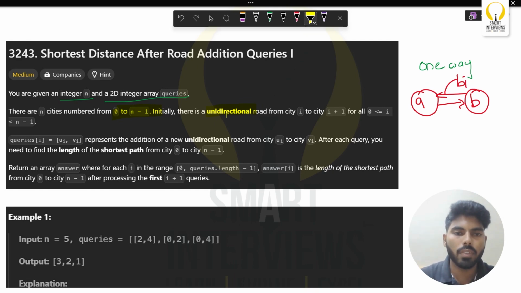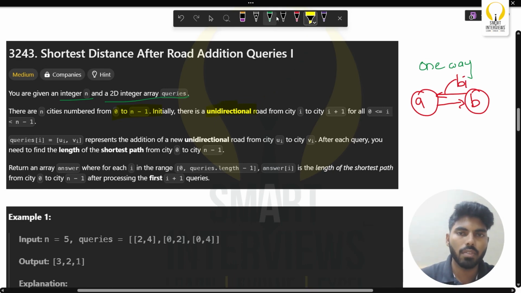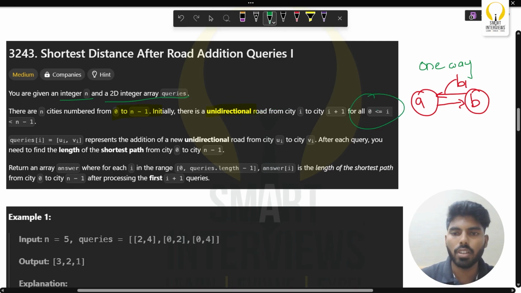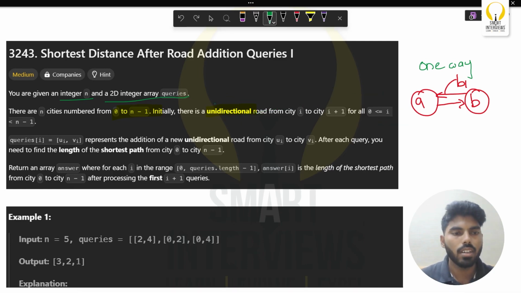So in the given question, it is mentioned unidirectional, which means from city i, you can only go till i plus 1. In this way, for all the nodes. So here, he mentioned that there will be queries of i. Queries of i is nothing but u of i comma v of i.